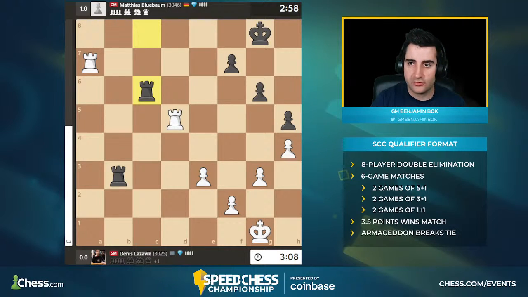Let's have a look around the horn. All right, so whereas Magnus is playing in the World Cup, this is the Speed Chess Championship. So rook to d2, rook b6 by Bluebaum.